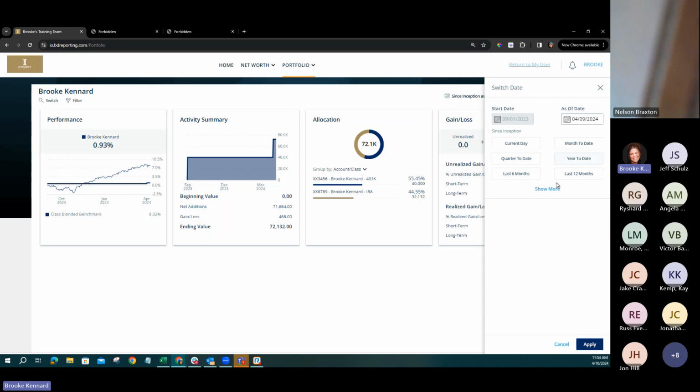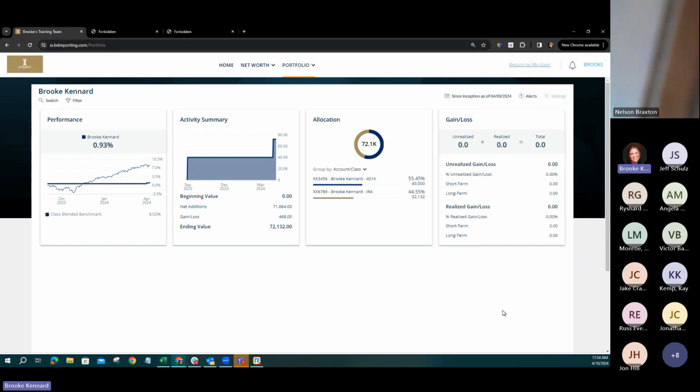An Integrity admin and the compliance team approve what date ranges you want to make available to the clients in the portal. You'll notice that they don't have the option to set a custom date range. This is grayed out, but they can select their ending date. They can select what time period they want to see in the portal, and then their apply button is down here. What they don't have are a lot of the card filters that you have in your view, but they do have some groupings that they can change.